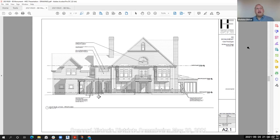And we are willing to create downlighting instead of uplighting at these columns if it is very objectionable. I don't think it would at all be visible from Monument Street. I think the lighting effects would be visible from the cemetery, but the lights themselves would not be. As I say, that is a position we are very willing to compromise on and make it downlighting instead of uplighting. Okay, thank you. That sounds like it might be a good compromise based on the comments I'm hearing.